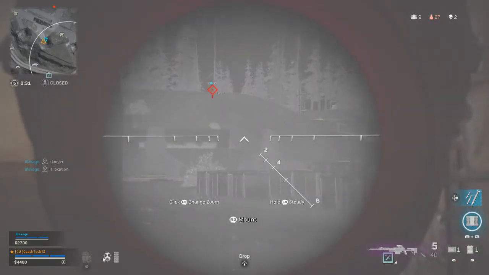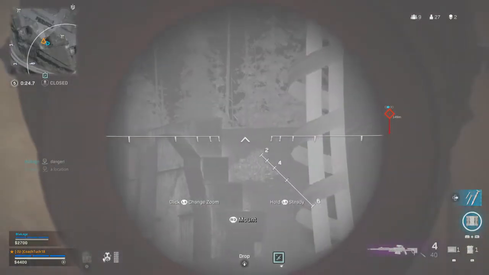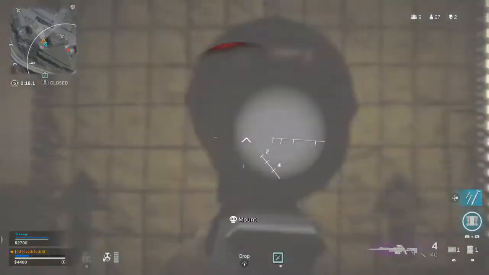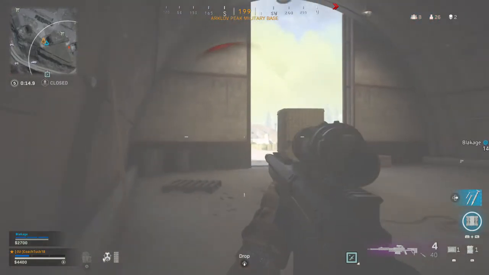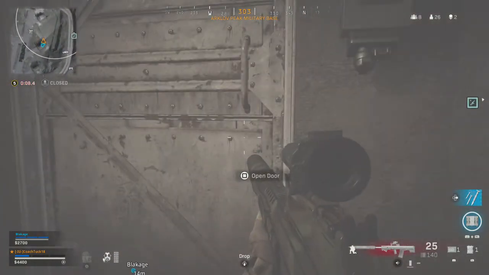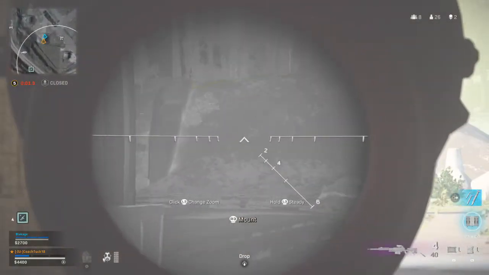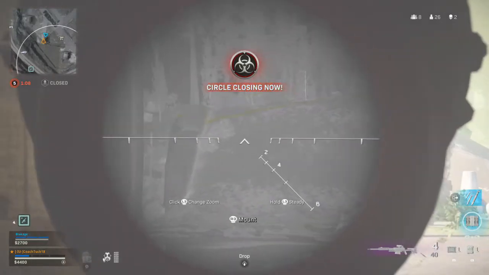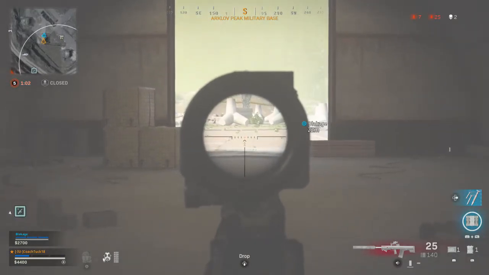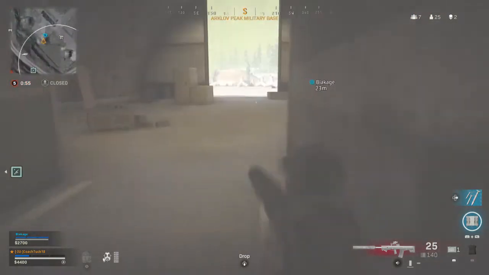Hostiles in the area. UAV overhead. Hostile dropping into the area. Gas is closing in. There are 24 enemies still out there. Kill them all. We're in the safe zone. Setting charge.